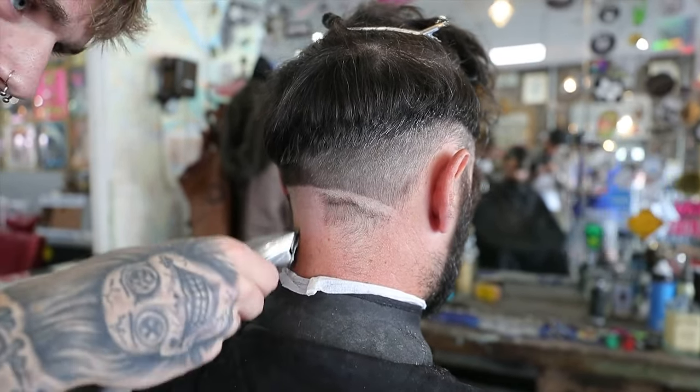Lovely. So now you can see I've just got rid of all those random flyaways and got that rounded shape again. It's just a cooling gel. Do it around the hairline, the beard line.